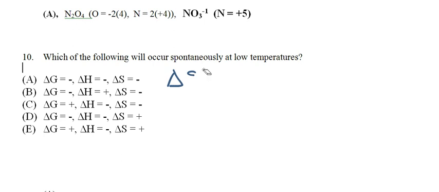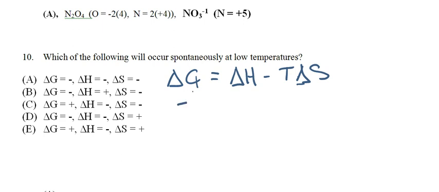Oops. No, the correct equation is delta G equals delta H minus T delta S. Okay, make sure we know that equation. You're going to use it enough on Monday. I want to make sure that you know it. First and foremost, if it's going to be spontaneous, delta G has to be negative. And if we want this to occur at low temperatures, what that says about the equation is that one of these is going to have a positive value.